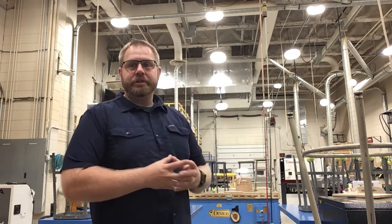I know that not every student that comes into this shop is going to be a cabinet manufacturer, so we want to broaden students' horizons and maybe open the doors to some careers that they never thought were even possible for them. Some other really amazing things that we've got in our class here is we've got a laser engraver that just showed up last year. That laser engraver can cut up through a 1/2 inch thick of wood.